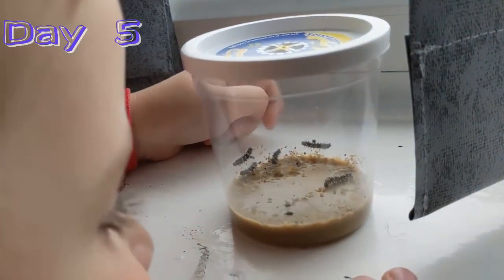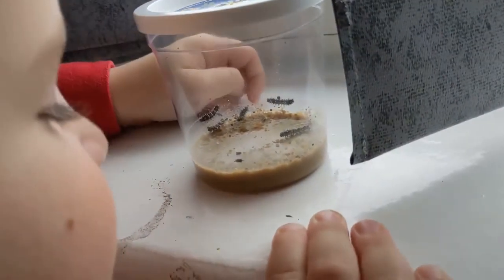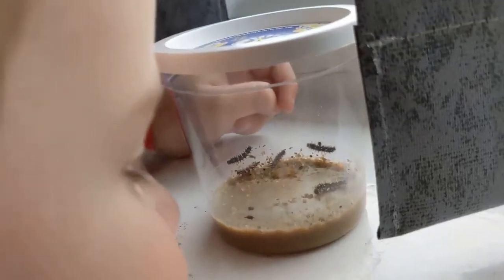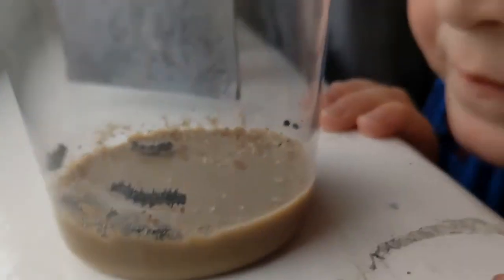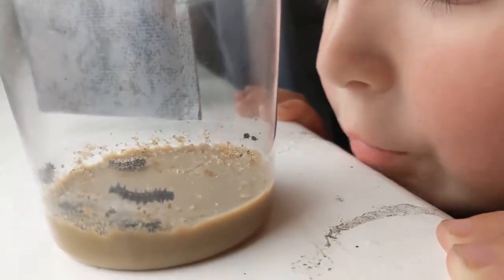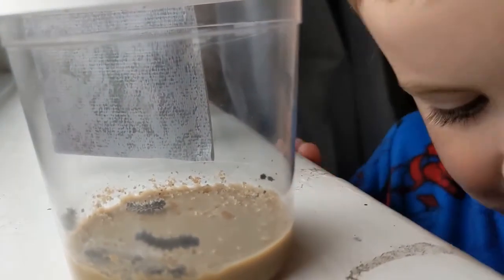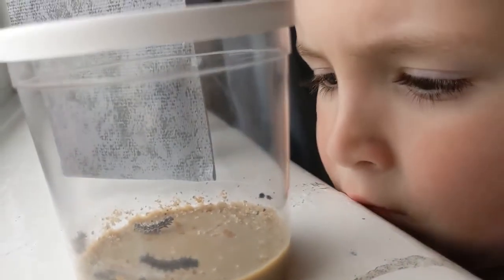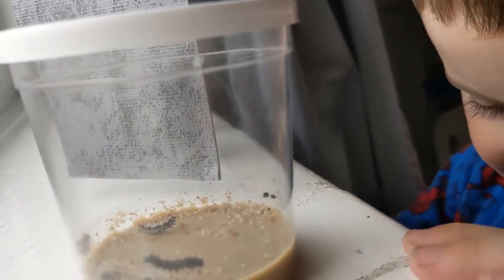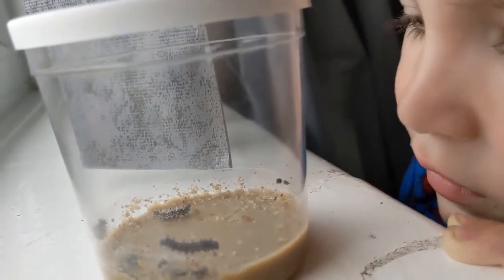Oh, see me. Did it see you? Is it looking at you? Mm-hmm. It's eating. Is it eating again now? I see a caterpillar. So do I. It is a caterpillar. What's the caterpillar going to turn into? Big. It's going to turn into a butterfly. Mm-hmm.